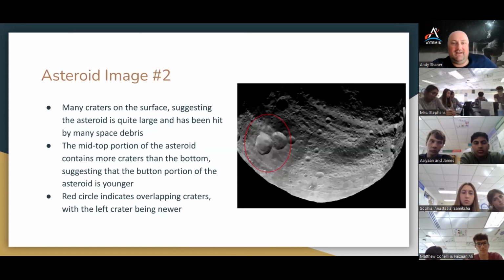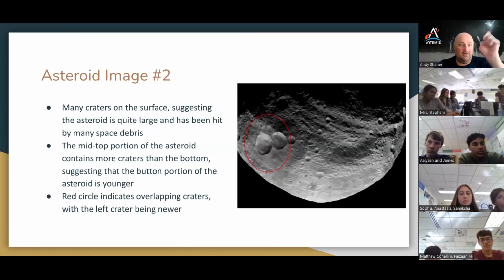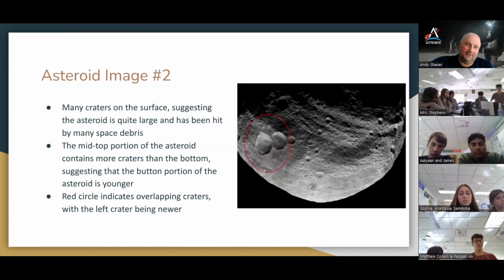One thing I don't think the readings went into is how scientists date surfaces using what they call crater counting. They take two surfaces that are the same area, whether it's 10 miles by 10 miles or 100 miles by 100 miles, depending on the purpose of the research. You count every single crater inside of it, and you measure the diameter of every single crater. You put all that information into something they call an R plot that gives you a slope, and that slope gives you an age.